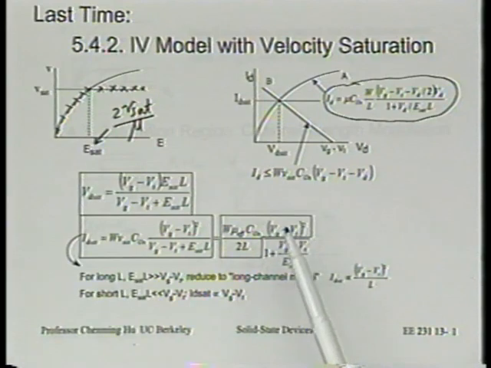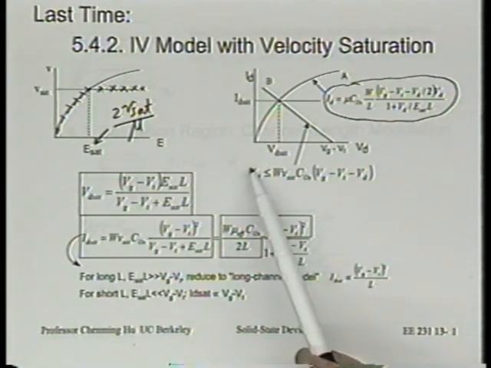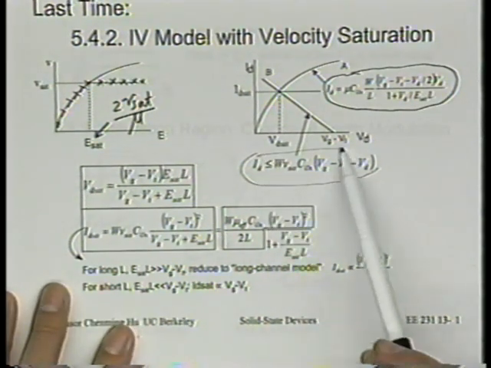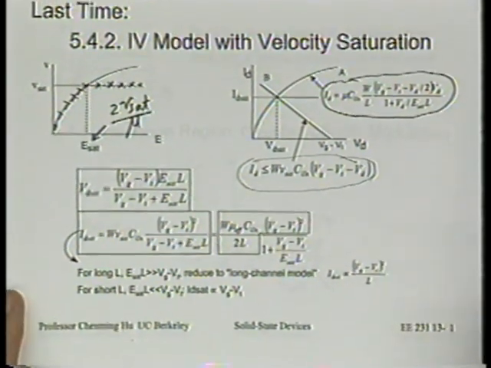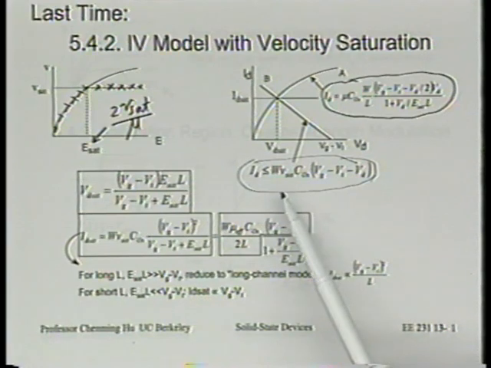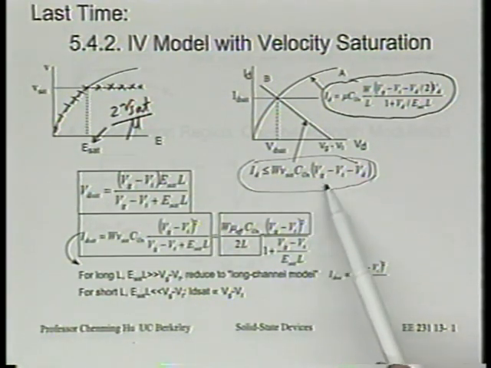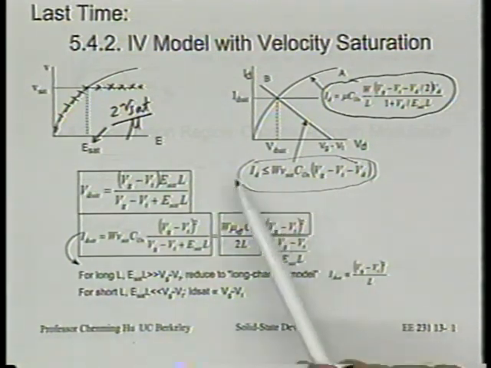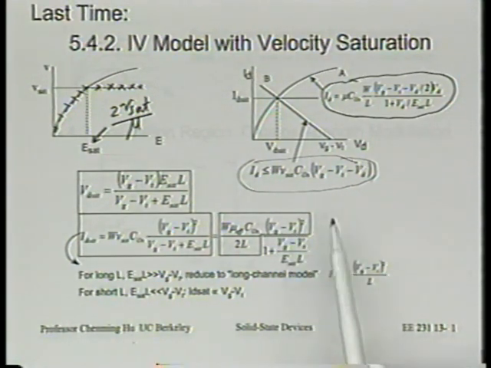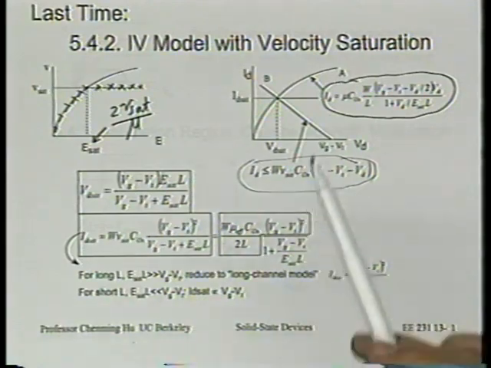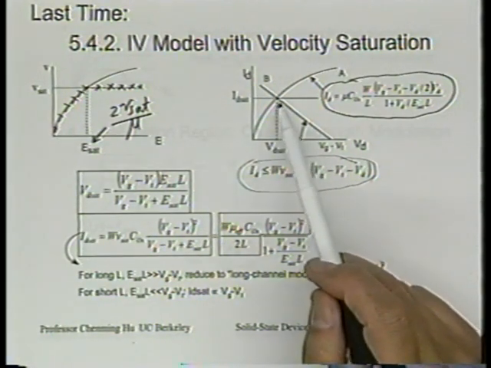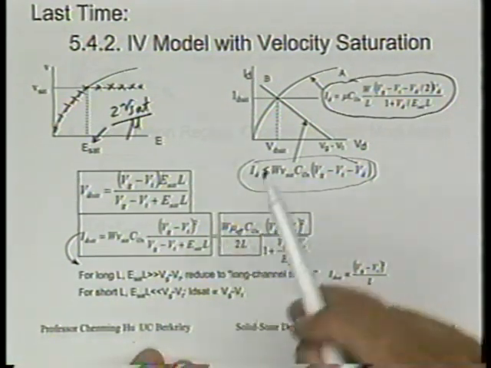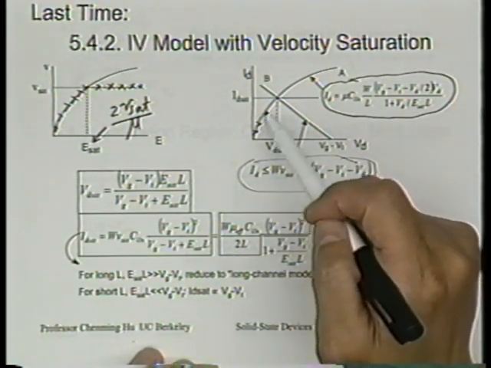The second equation we got was a surprise. By looking at the current near the drain, we concluded current must be smaller than or equal to W times V set times Cox times Vg minus Vt minus Vd. But after thinking about that, I hope you agree this actually makes a lot of sense. The intercept of the two, we argued, gives us ID set and Vd set. So according to this model, the current looks like this.